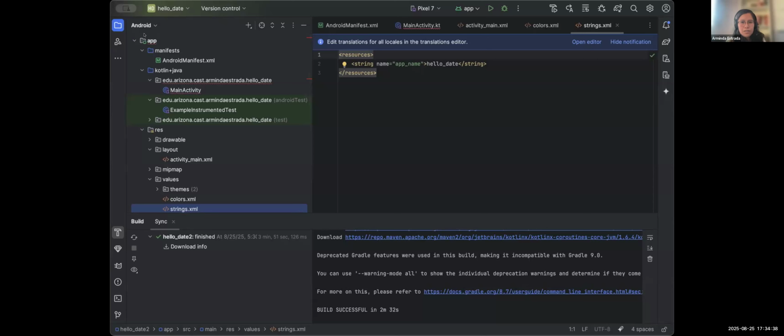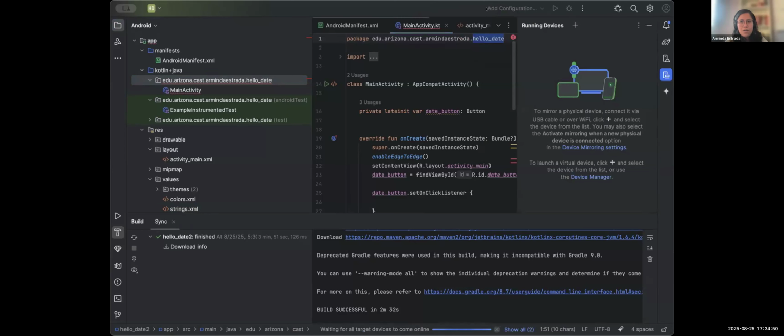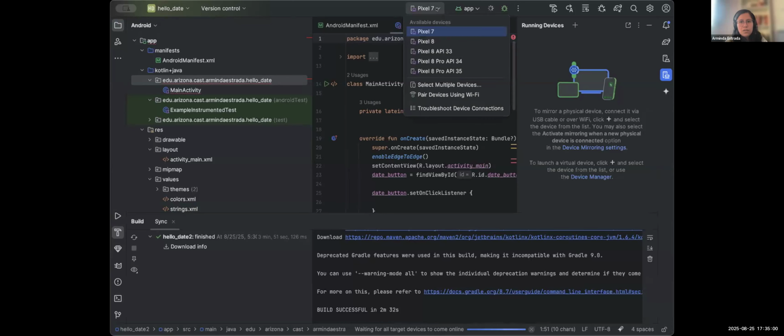Okay, so this is how you would look at it. And then let's go ahead and run it. I'm not sure it's going to run yet because I might have changed something, or it might not be working right now. But how you run it is pretty much you just run it here. But the first time, it might ask you to add your device. So make sure you add your device. You pick what devices you want to run it with, and then you just click on this run button.